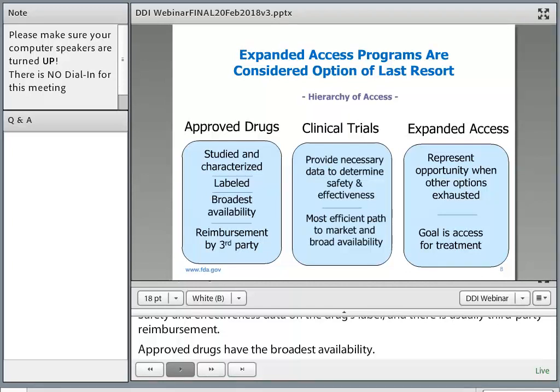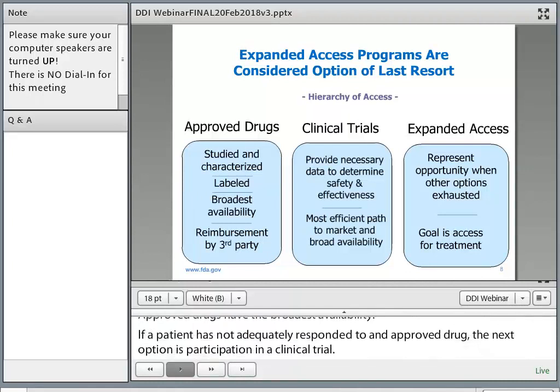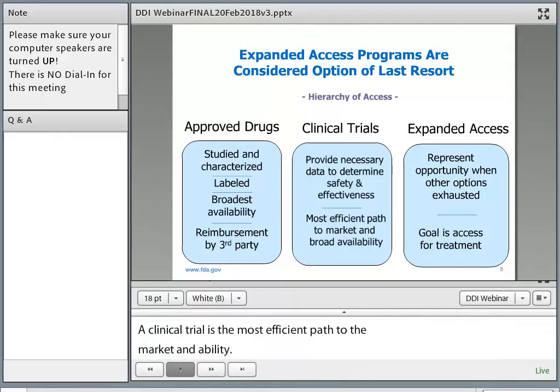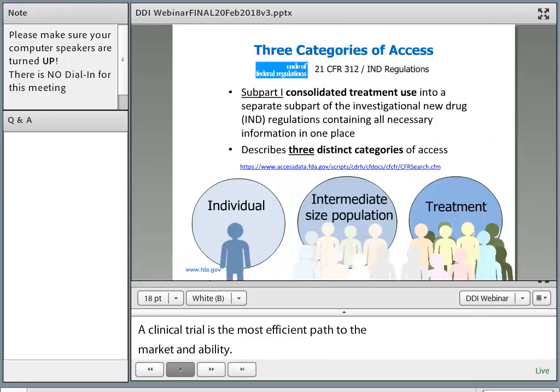A clinical trial is the most efficient path to market and availability. Finally, if a patient has a serious disease or condition, has exhausted approved therapies, and cannot participate in a clinical trial, then expanded access is an option, the option of last resort for treatment.